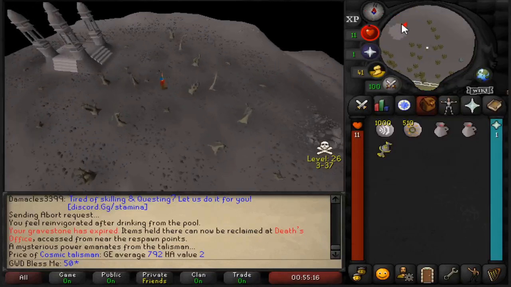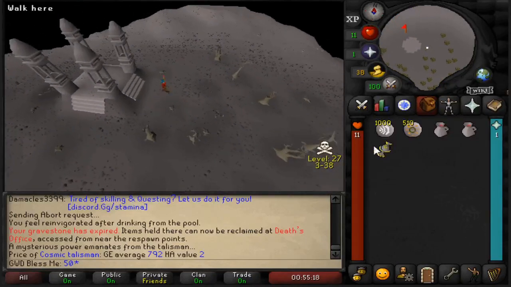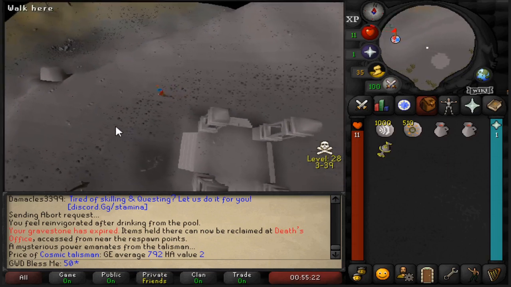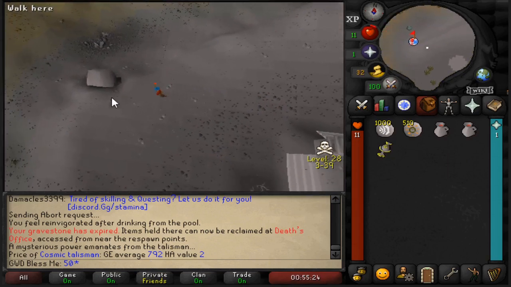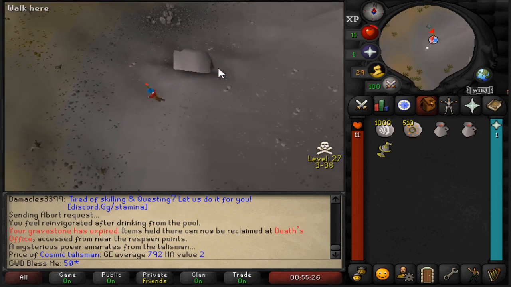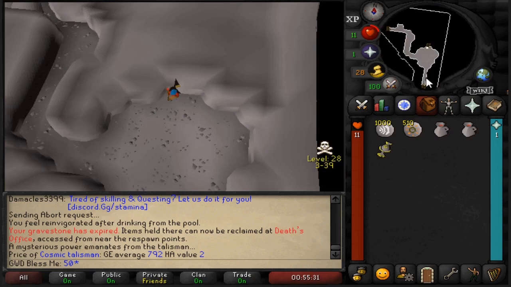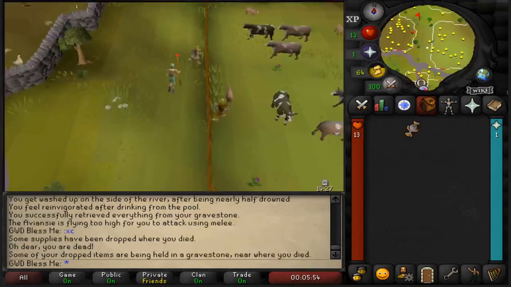I just got a random event on my way to the dungeon as well, a cosmic talisman. I mean, that's basically a free 1k. I'm not sure what my stipulations are going to be on random events. So again, clue scrolls and random events, let me know what you guys think I should do down below in the comments. But for now, I'm just going to keep it banked.